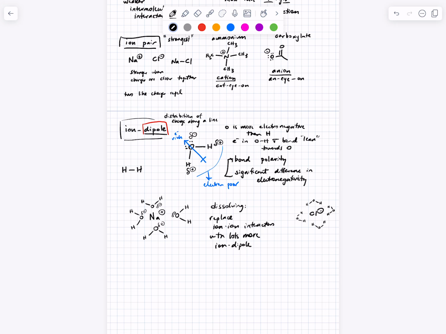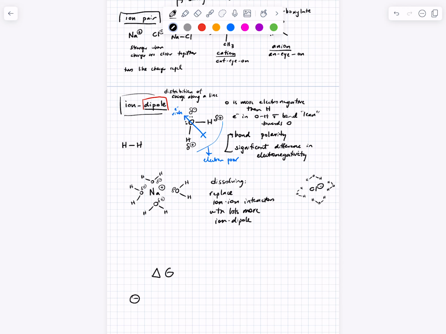So I'm not going to do it too much, and you're not going to do any math. Just work with me. Gibbs free energy describes whether or not something is favorable. If Gibbs free energy is negative, that means it's favorable. If Gibbs free energy is positive, that means it's unfavorable. Delta means a change in Gibbs free energy for a process. So if delta G, if the change in free energy is negative, that means the process is downhill. If the change is positive, that means the process is uphill and unfavorable. So there are two parts to delta G. One is enthalpy.